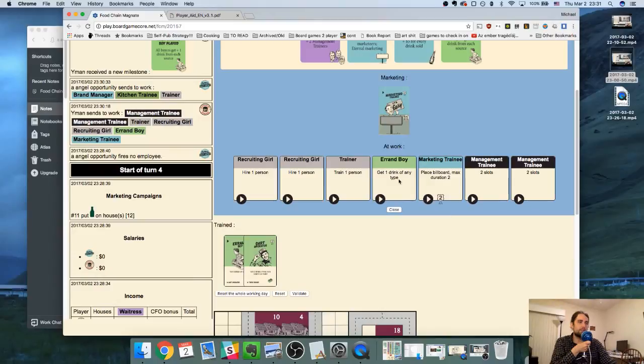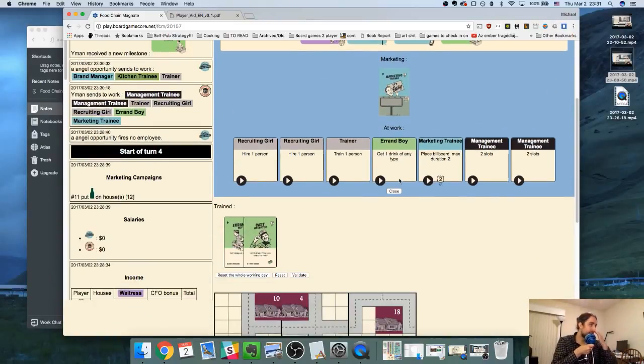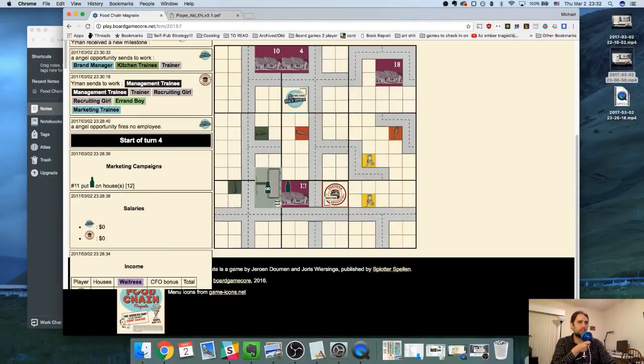Okay, he did send his errand boy to work. He has nobody. Everyone he has is working right now. So he's going to be training whoever he hires this turn rather than training somebody he already has. He also is probably going to set another billboard up. He's got range of 2 on the billboard, meaning he could actually not place a billboard here because these are surrounded by streets. There's no way to get a billboard touching them.